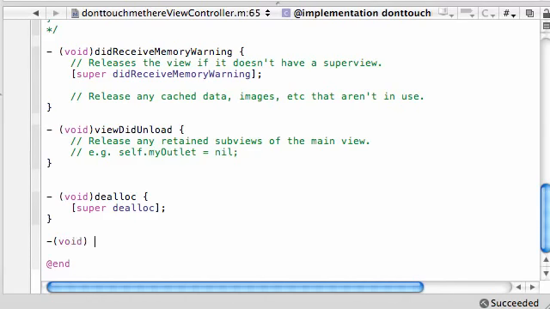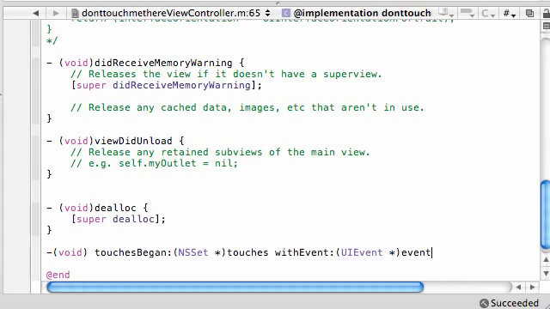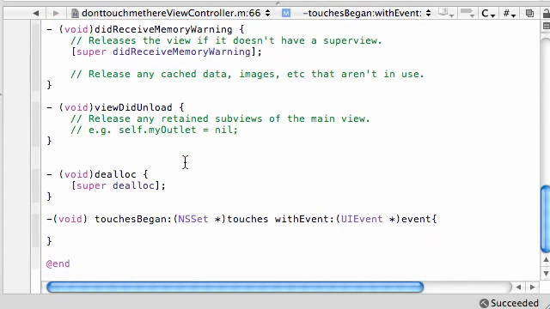It's void touchesBegan right there. As you can see, it automatically pops up. This is not a method that you create yourself from scratch. This is a built-in method that you override. So as you can see, it takes an NSSet called touches. In case you don't know, an NSSet is pretty much a set of objects. So anytime you touch the screen, this touches object happens. And you don't really use this event parameter, so don't even worry about it.